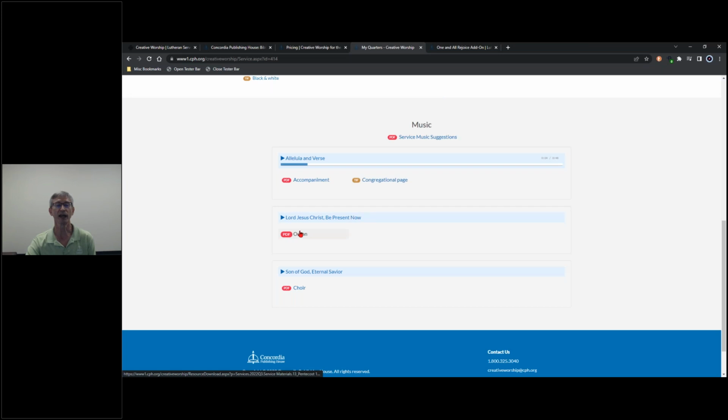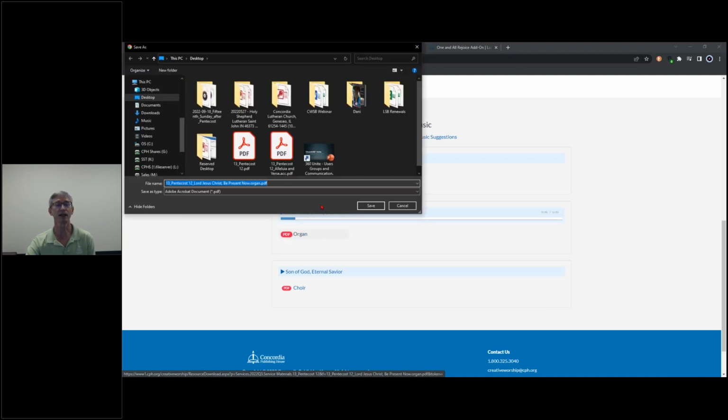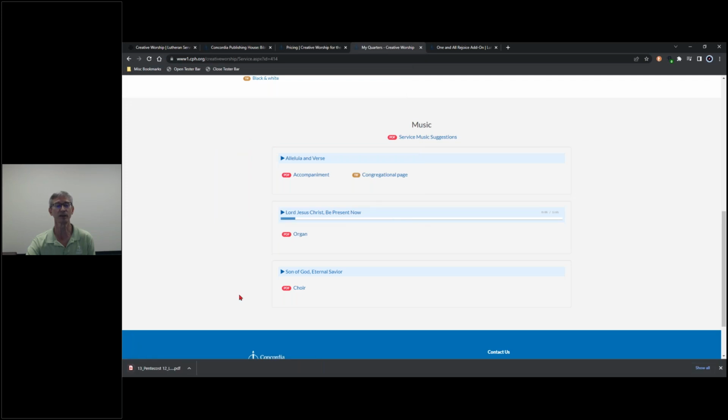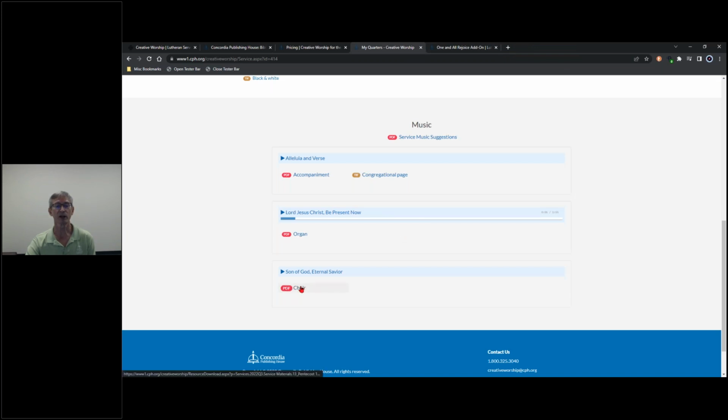There's also, I think, a special piece of music here, or this is an organ prelude, I believe. And so your organist might be interested in having an already selected prelude to use, and the PDF includes that music as well for the organist. And then there's even a choir selection here. Again, a PDF with that choir music, and then the preview of what that will sound like.